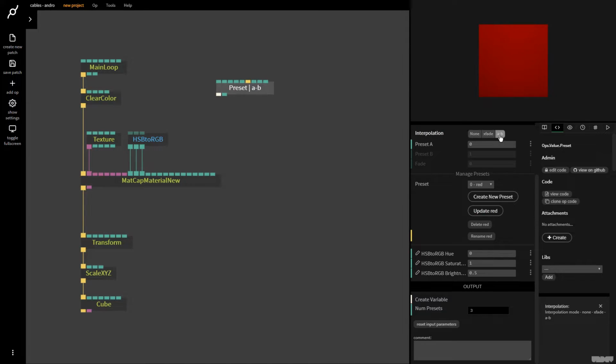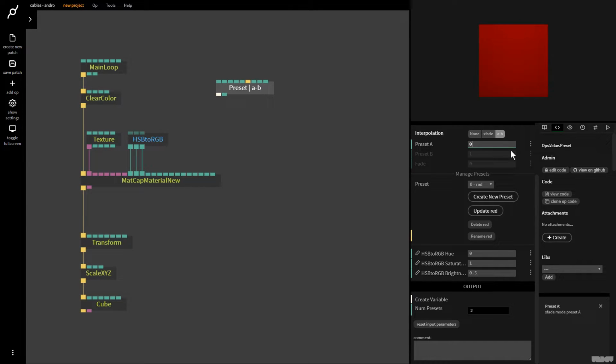So now I'm going to click on AB. Now imagine just like the alphabet, A, B, C, D, it just continues, right? So we have that with presets, 0, 1, 2, it could be 0 to 10. So what preset A does is this, it allows you to do linear interpolation from one preset to the next. What does that mean? Well, this is why I made red, green, blue, so this is easy to understand. So preset 0 is red, preset 1 is green, preset 2 is blue.